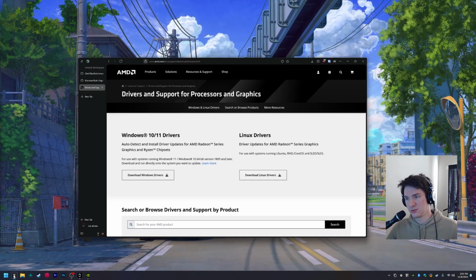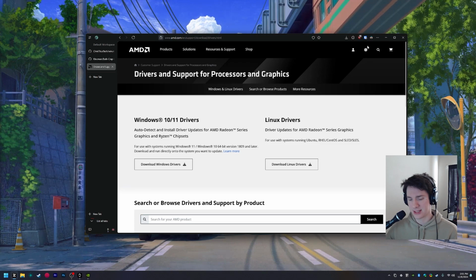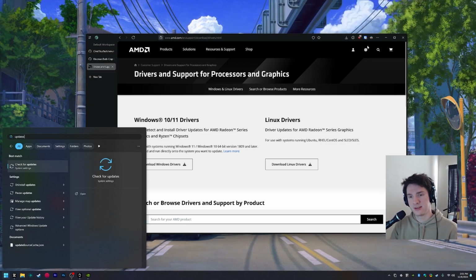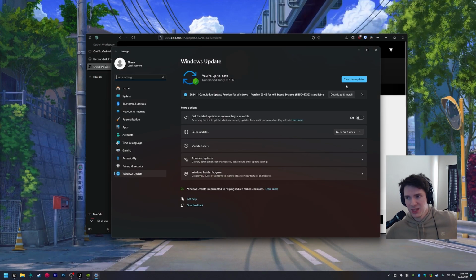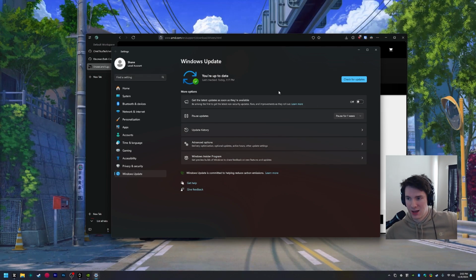And then I also recommend just finding drivers for your CPU chipset. So I have an AMD CPU, so I'd run these. Make sure we do that. And then last thing I'll run is a Windows update. So I'll run updates. Just see if there's anything. Looks like there's a preview update, but I'm going to go ahead and pass on that. So we'll just leave this. And then that's pretty much it. So make sure we're all up to date.